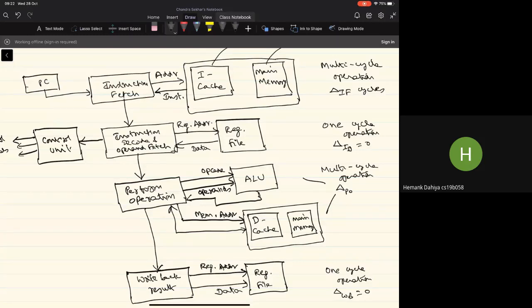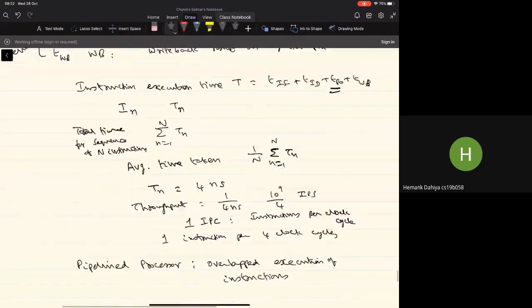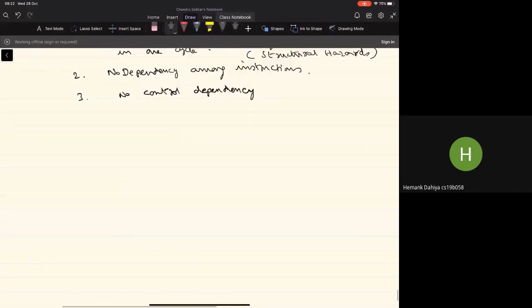What has been done with respect to the ALU is that it can be designed as a pipelined ALU. I'll briefly mention this, but we'll study it in the next course. Right now we are thinking of this ALU as a monolithic block where we pass on the operands, it does the necessary processing and produces the result, and we wait until the result is available before we take the next pair of operands.